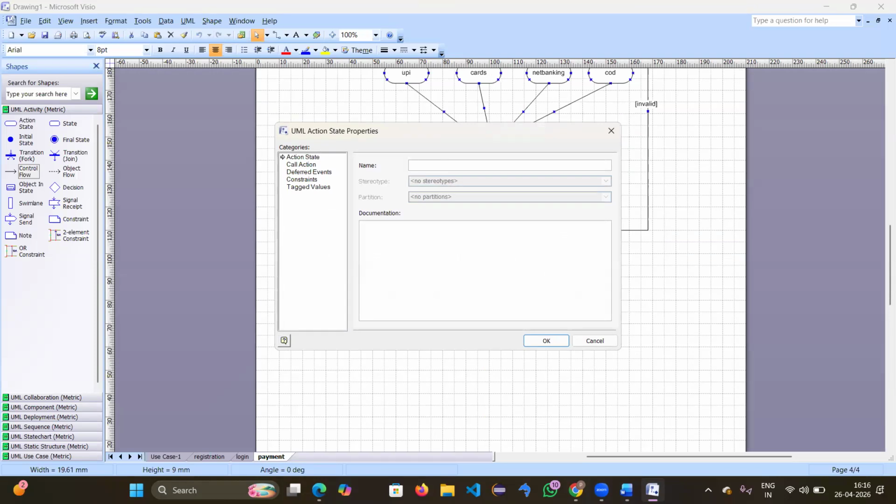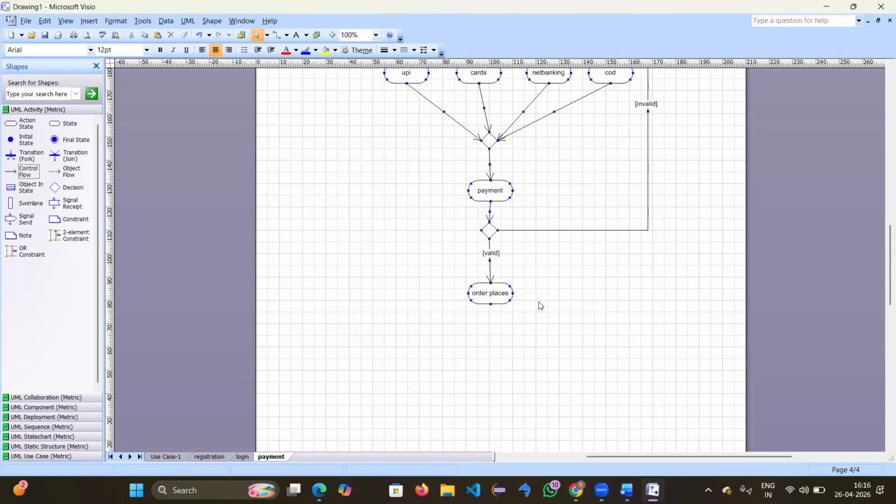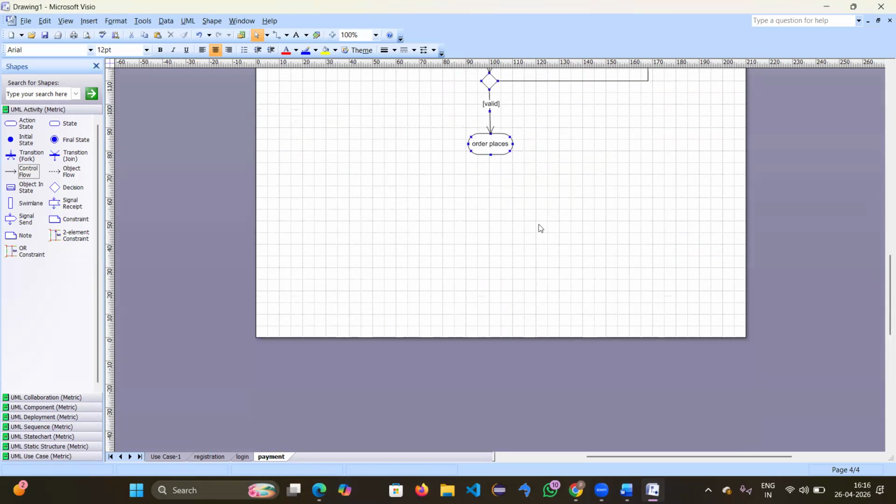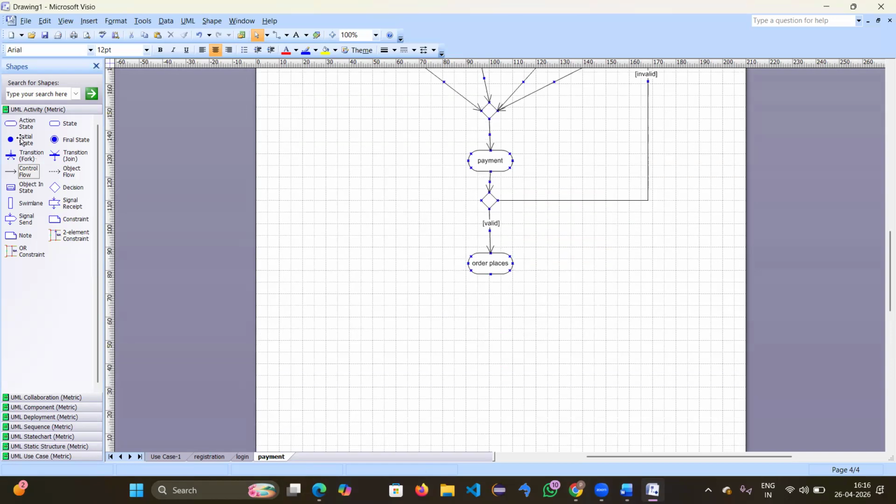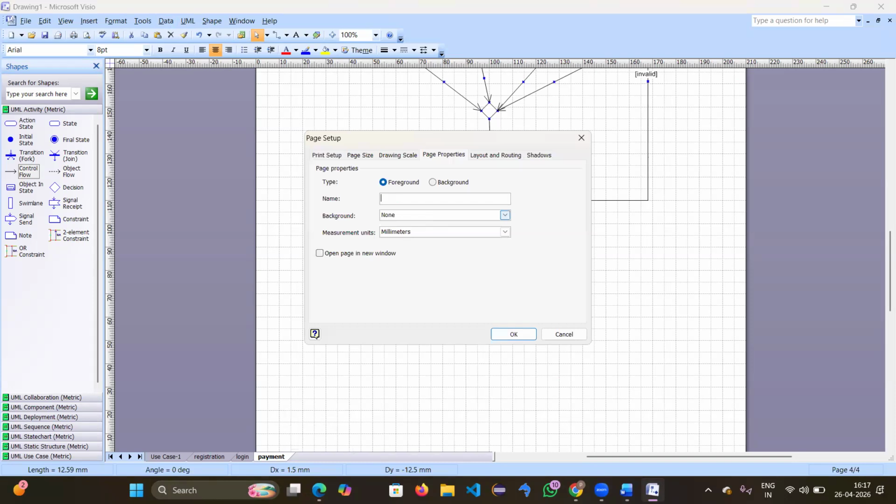This is where branch and merge is used. So in this way, you can draw an activity diagram for payment. You can end it here. I think I've placed an initial node, right? You have to place a final node. So here the activity will be ended. For fork and join, I'll insert another diagram, which is for order confirmation.